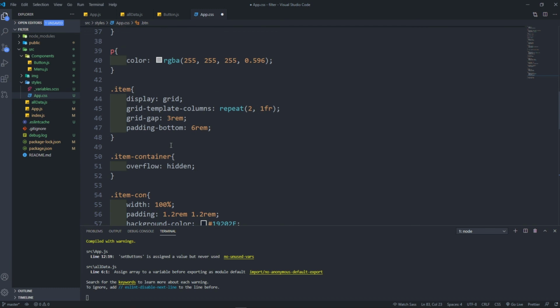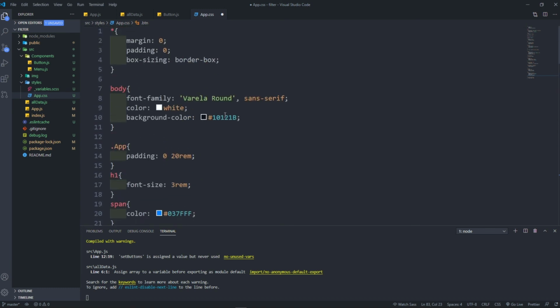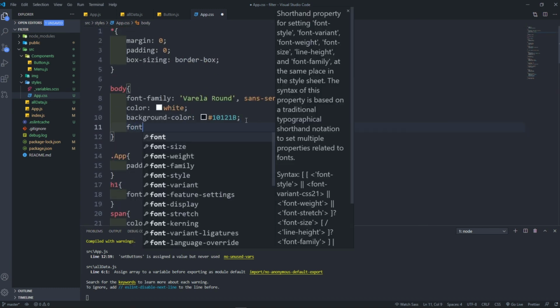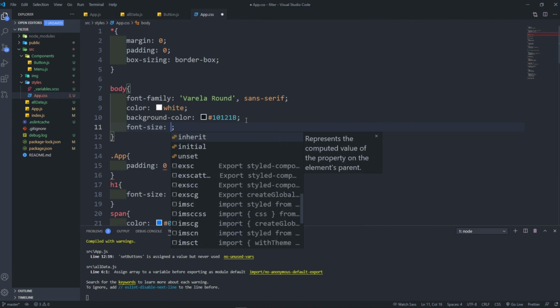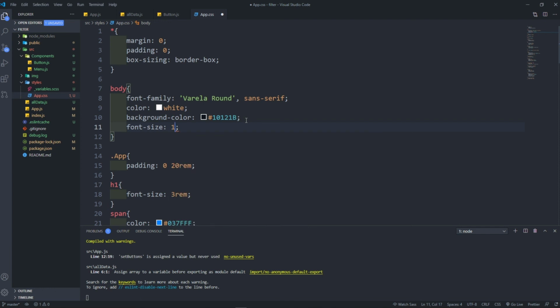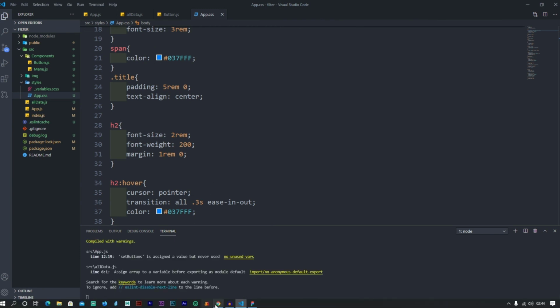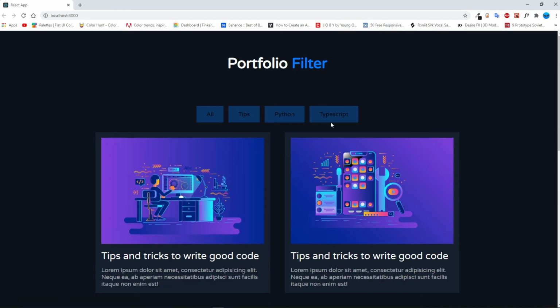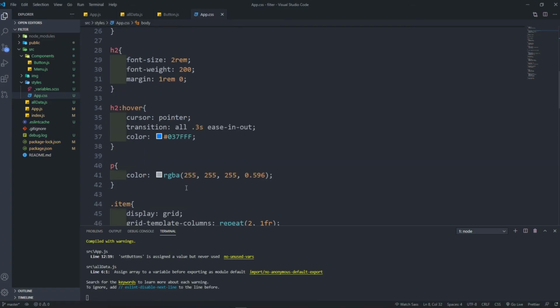So I'm going to give it a default font size inside the body to 1.2rem. Okay, let's see. Yep. And the color, a white color.